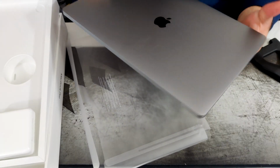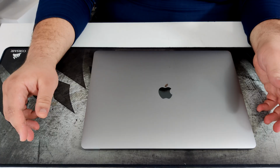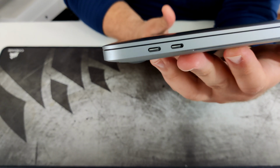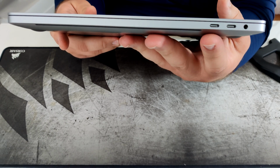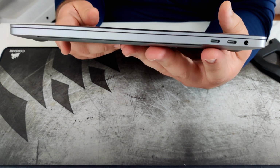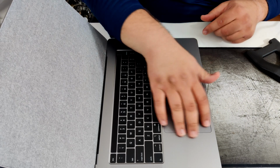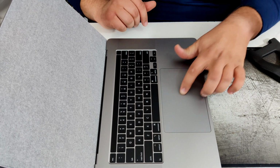This is a beautiful machine. It really is. In the front we have our Apple logo. On this side we have two USB Type-C Thunderbolt ports. On the other side we have two more USB Type-C Thunderbolt ports and a 3.5 millimeter combo jack for your audio and microphone. Over here we have a giant glass trackpad that feels really nice.